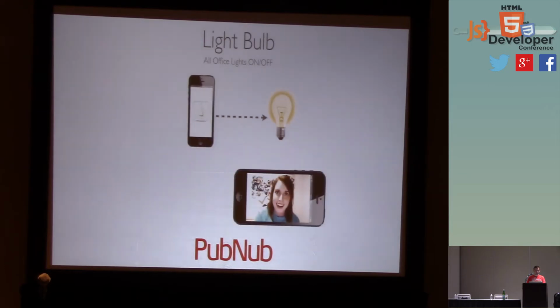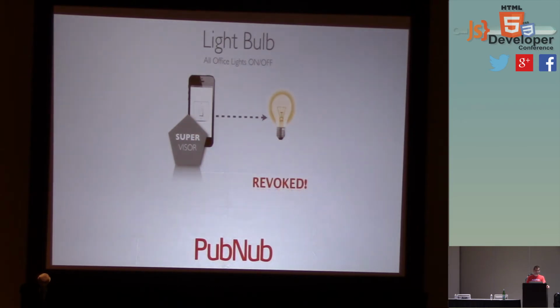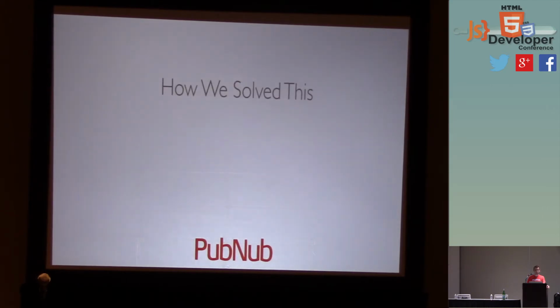So going back to that original light bulb example, we can see sort of the concept of how it occurs. Say, for example, I've got control of my light bulb, but I also give control to my girlfriend. And I know you're saying, whoa, Steven, you're going crazy giving control of the lights to someone else. But I already know that I'm okay, because I have full control to revoke access at any time with my supervisor capabilities. And at PubNub, we solved this. We solved the ability to do this, and this is how we did it.